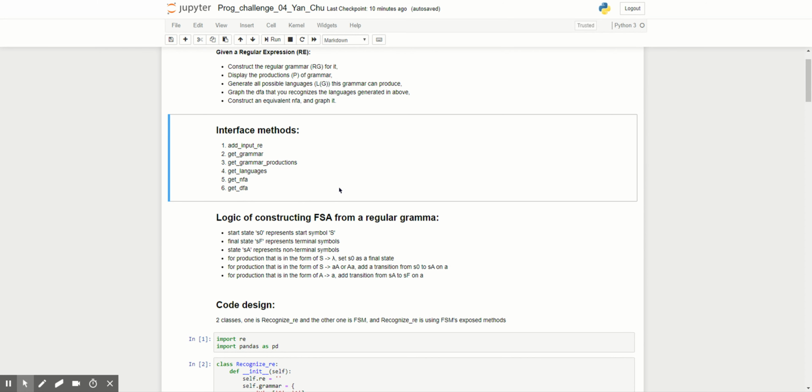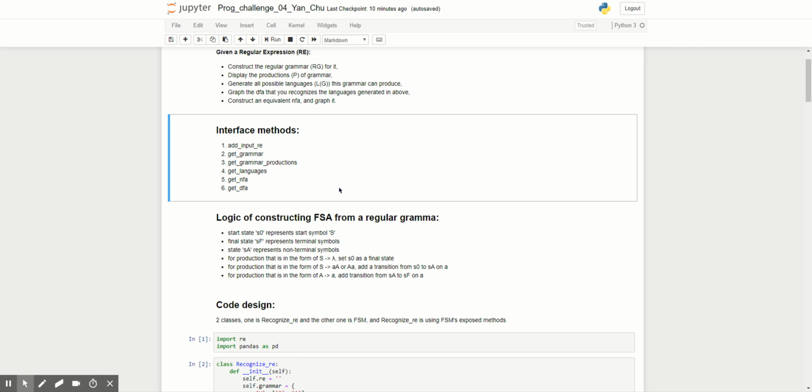The interface methods are: add input RE, which stands for regular expression. Get grammar will return the grammar object. Grammar productions will return only the productions from the grammar object.